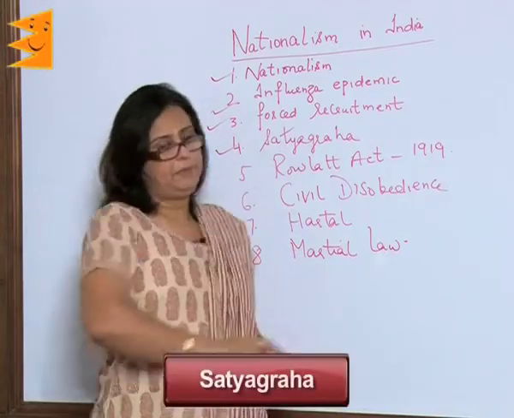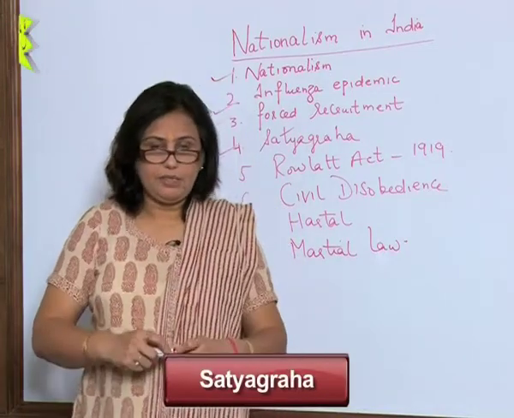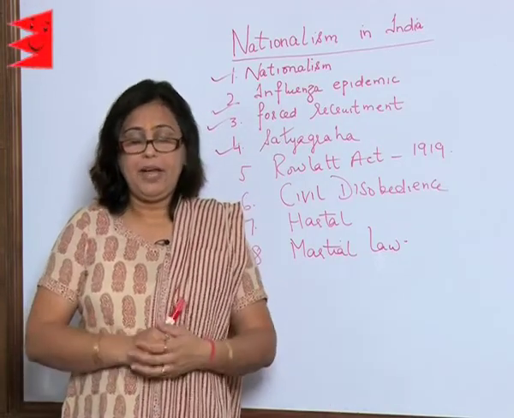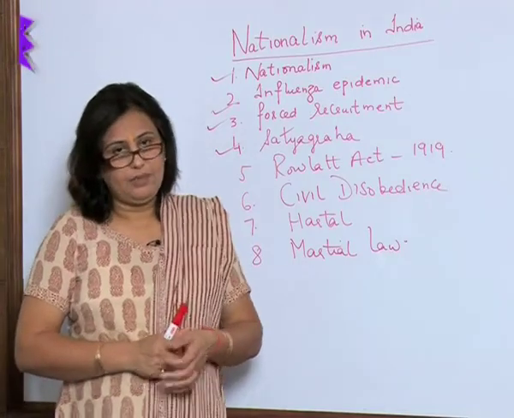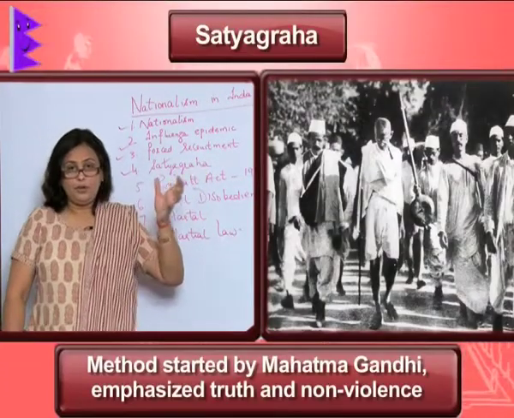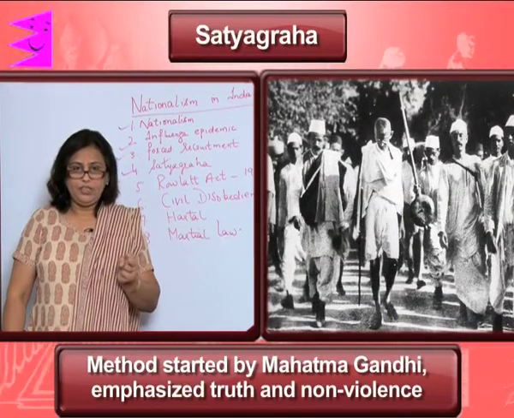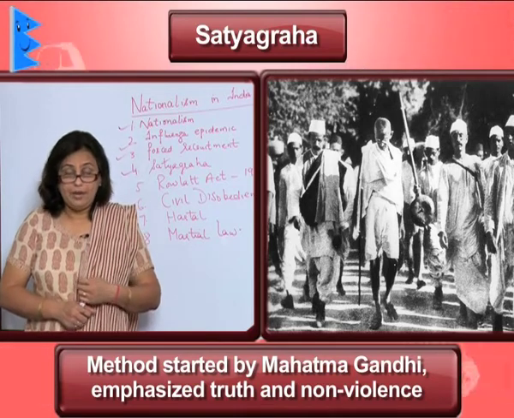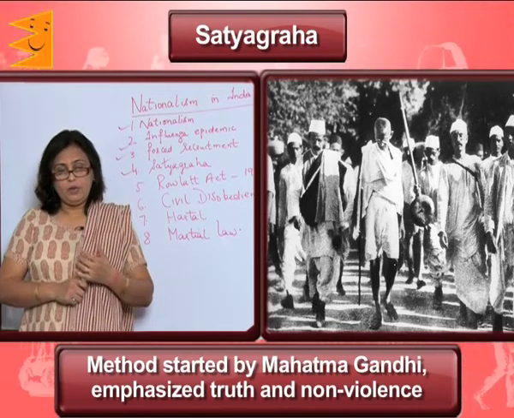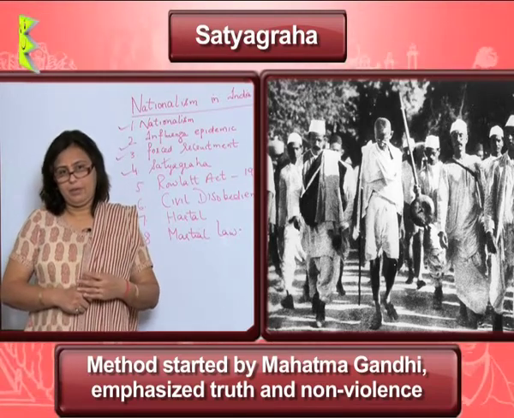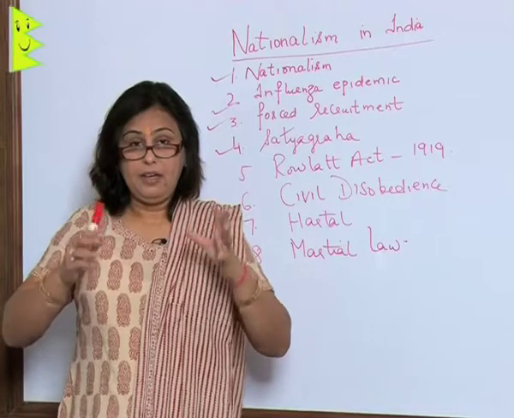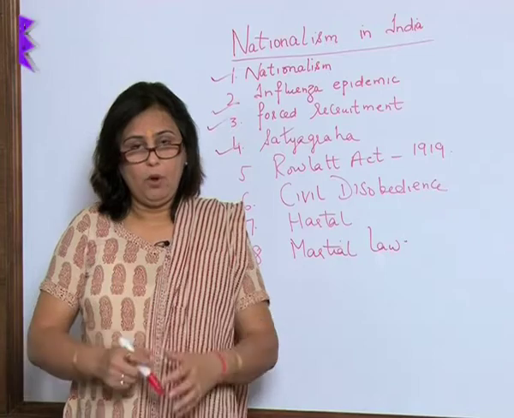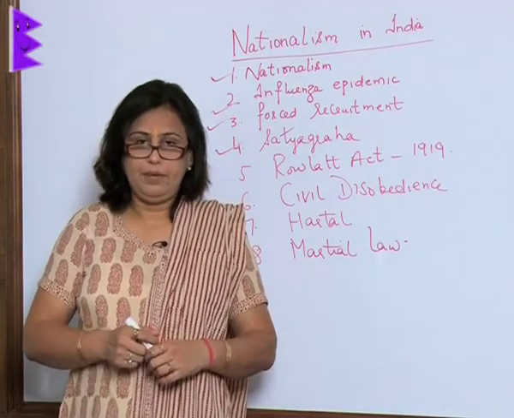Next is satyagraha. I have been talking about this word in the previous chapter in Indochina whenever I made a comparison with the Indian nationalism. Satyagraha was a novel method started by Gandhiji, wherein he said truth and non-violence actually can play a big role in ousting out a major enemy. So, Satyagraha is a weapon by which Gandhi tried to give a blow to the mighty British Empire.